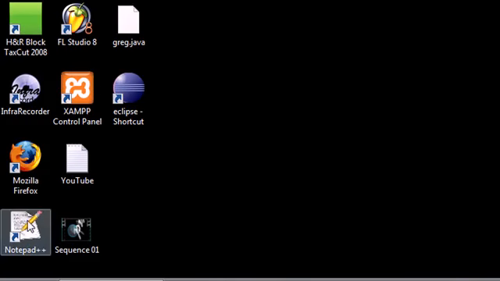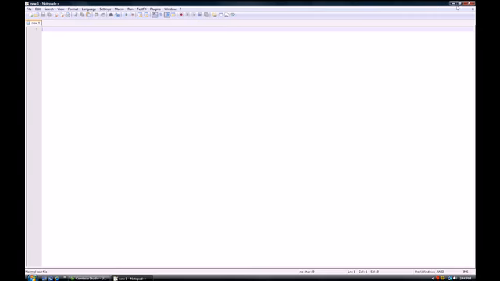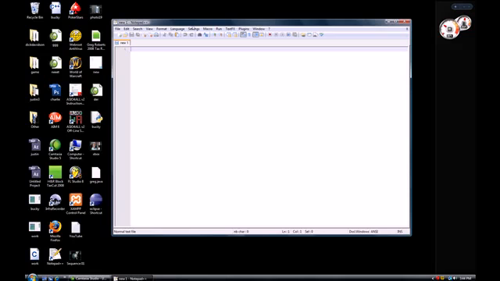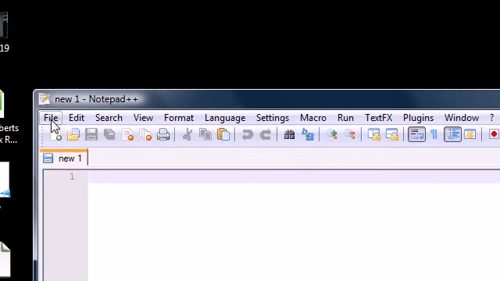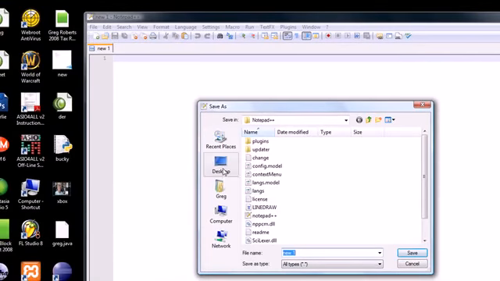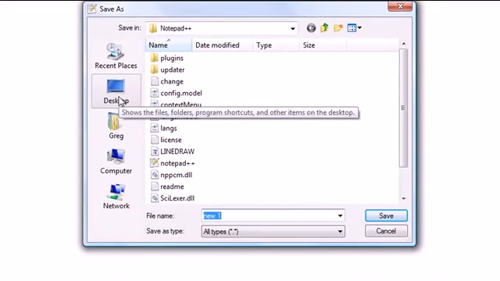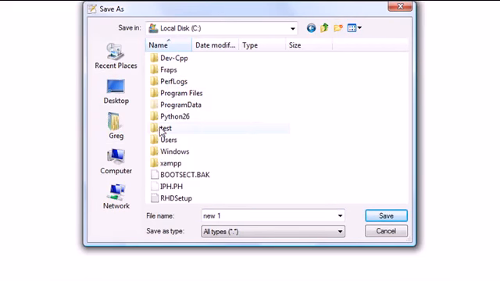So go ahead and open any editor. I'm going to open Notepad++ just because it's my favorite one. The first thing you want to do is go to File, Save As, and we want to save this in, remember, whatever location. I already made a folder off my hard drive.